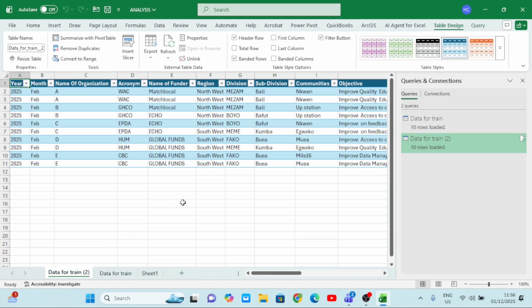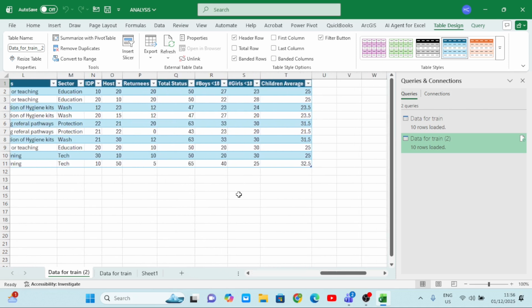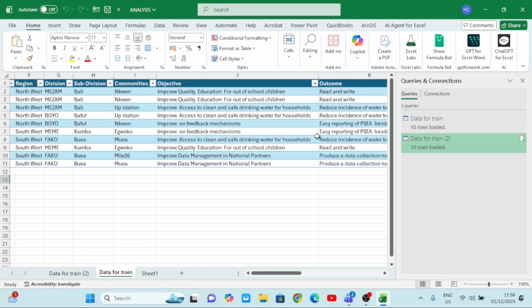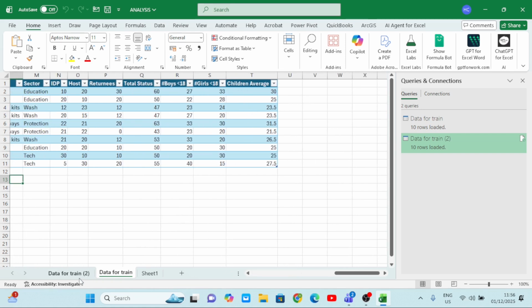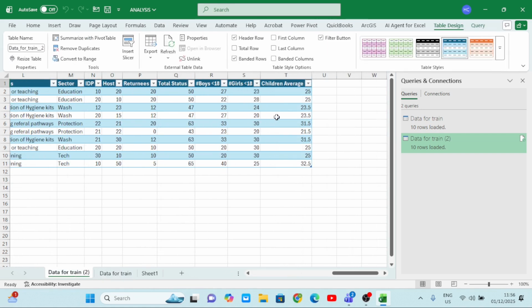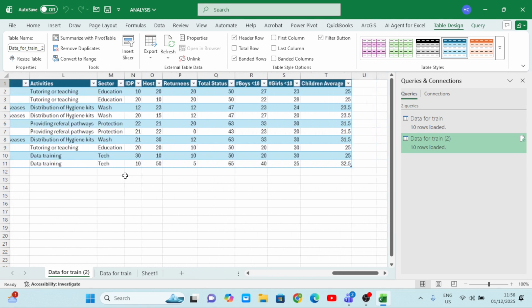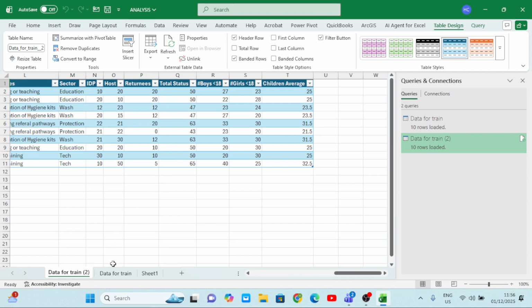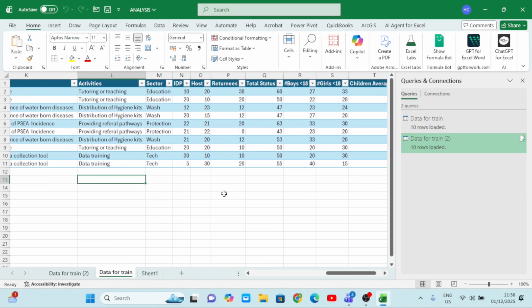Now that we have two tables, there is something that I want to do here. I want to first start checking the new columns that I've brought in. Are the headers the same? Because I have to be merging these two headers. Let me check. Children average is okay. And then let's see total status. I want to check to ensure that the headers that I brought in new are the same. Okay, that's good.